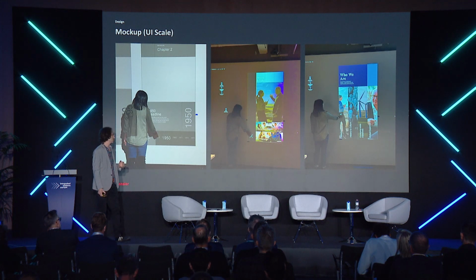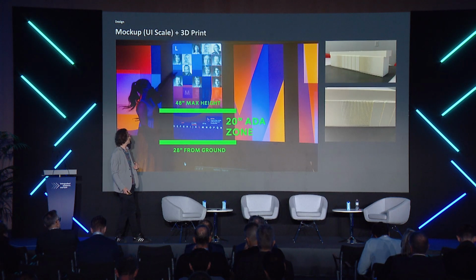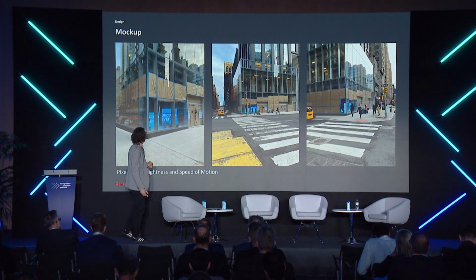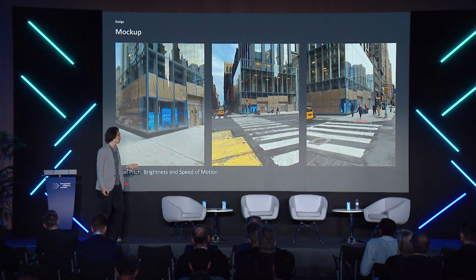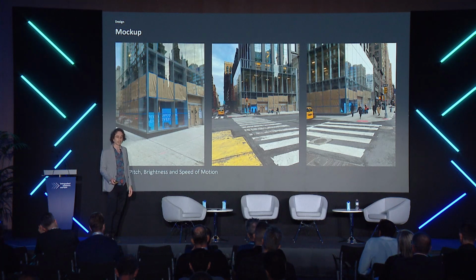We do a lot of testing for ADA accessibility and usability, so understanding the experience of where you're touching. Just using a projector allows us to do a lot of that testing very early on and have it part of our iterative design process. So you can see these examples of that. Site testing is, again, really key, understanding viewing angles, understanding the interaction of the displays and the architecture, the displays in the sun. And again, each of these are a really key moment to engage with your client, to engage with the installation team, to engage with the operations team. So a lot of the success of the project is about this type of collaborative design process.